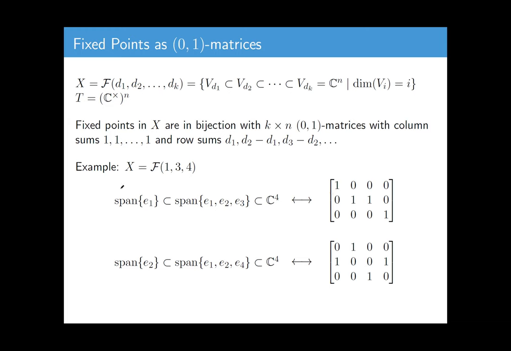Note that in the case of a full flag variety, the differences of these dimensions in my flag are all 1, and so the matrices I get out are permutation matrices. And permutation matrices, well, permutations have also a notion of Bruhat order, the combinatorial Bruhat order. And so maybe now I can consider combinatorial codes for Bruhat orders on these 0,1 matrices. That's the goal. And I'm going to see how they align with this geometric order that we defined earlier.